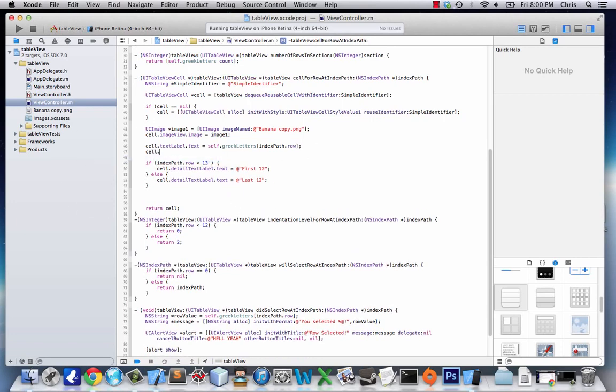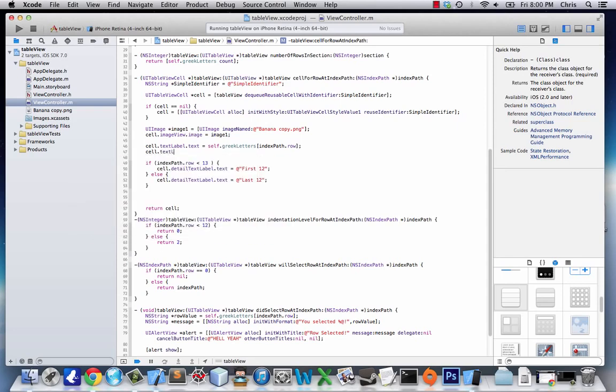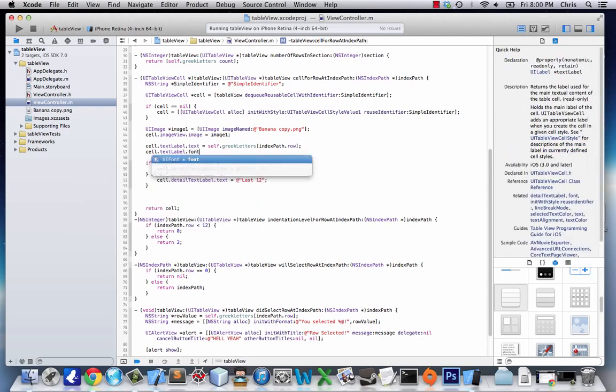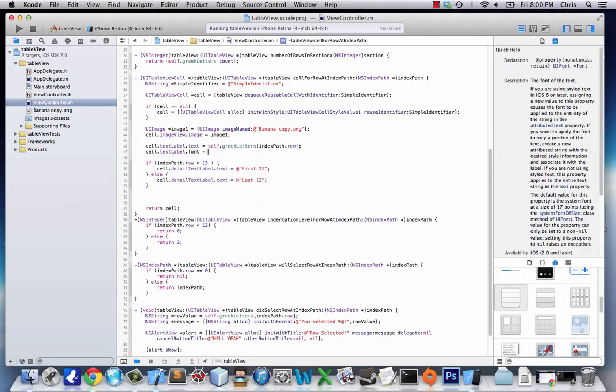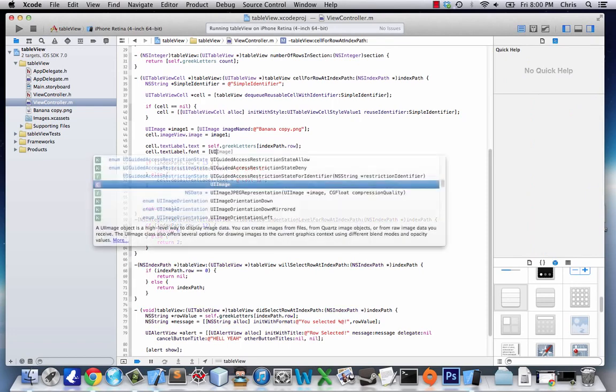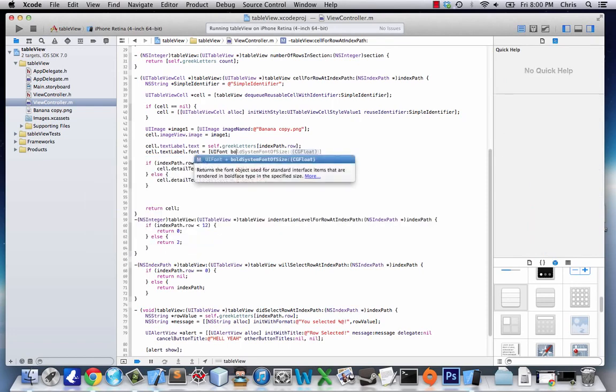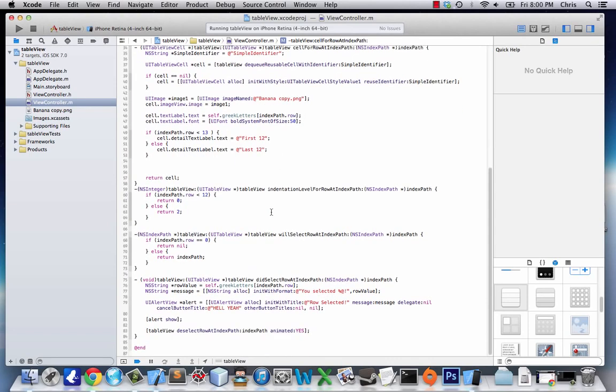So we're going to go to cell.textLabel.font equals, we'll just make it bold and a little bigger. UIFont boldSystemFontOfSize 50. And this is going to be way too big for our current rows. Well, not way too big. It'll probably fit. But we're going to write this just before our @end.